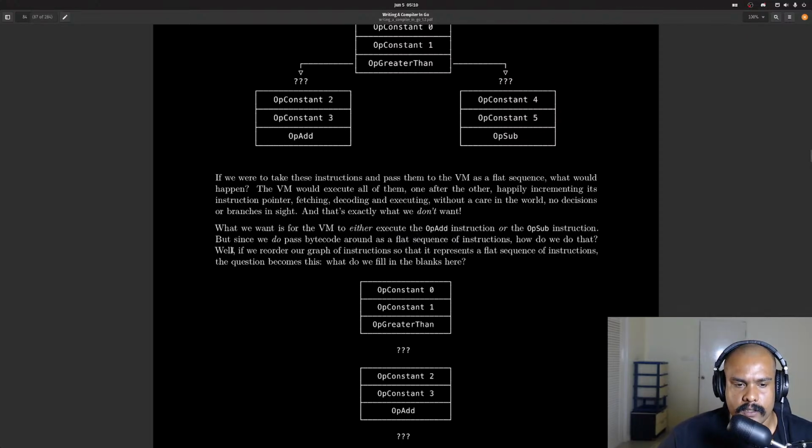Well, we reordered the graph of instructions so that it represents a flat sequence of instructions. The question becomes this: what do we fill in the blanks?